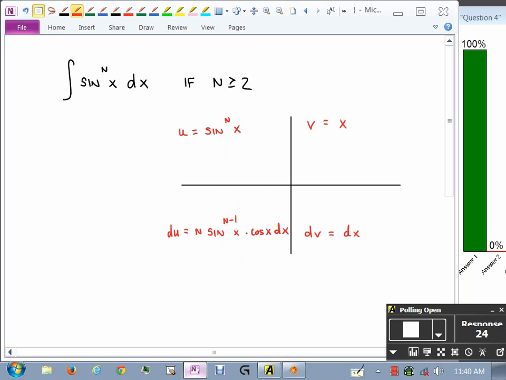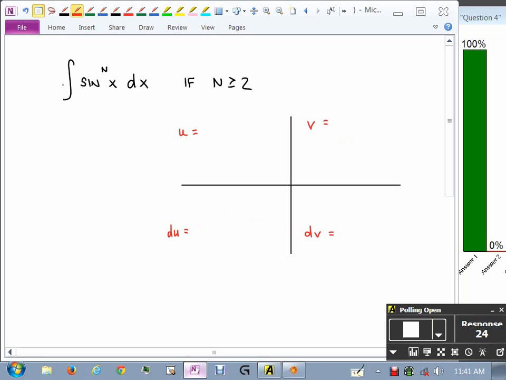And the thing I'm really concerned about is what v du is, because that's my new integral, right? And look at this new integral. It has x, it's got sine, and it's got cosine in it, which to me looks more complicated than what we started with. So that's not going to be the integration by parts we want to use. Instead, check this out, and do something a little different.